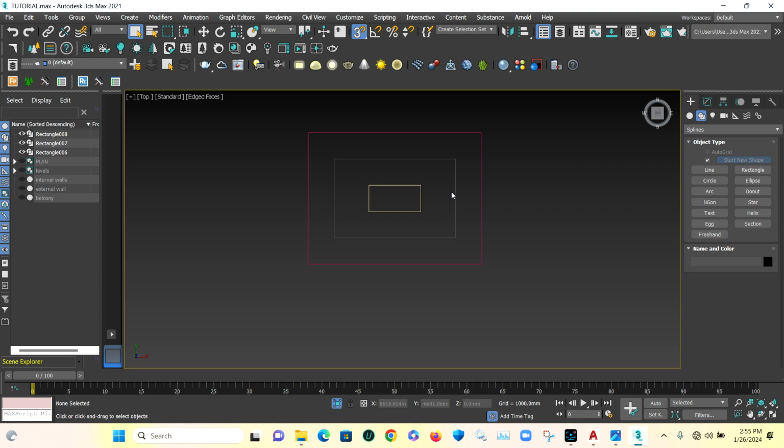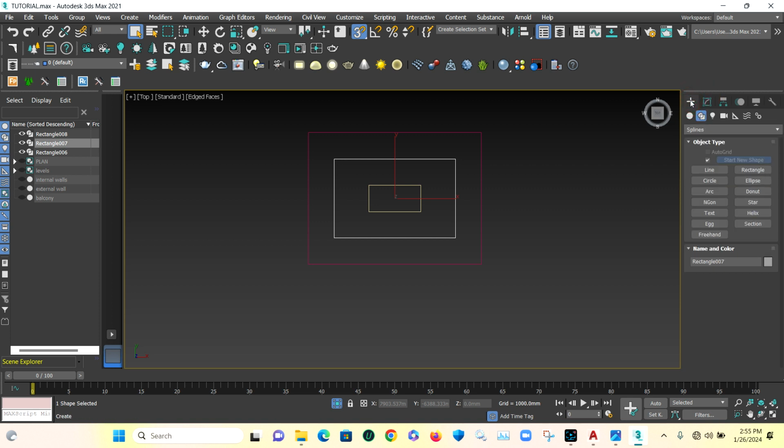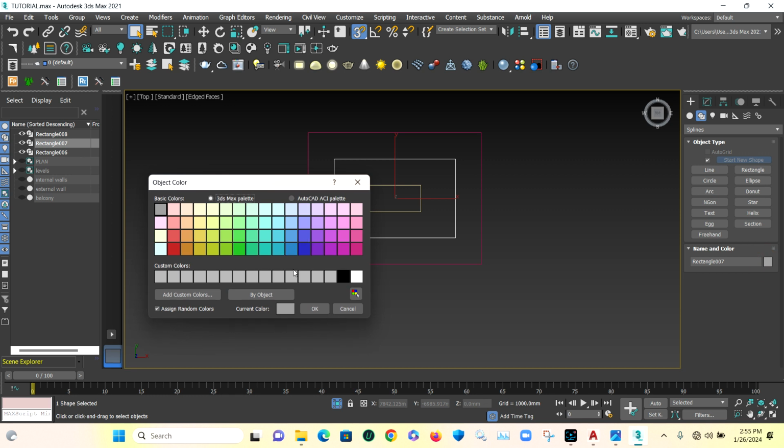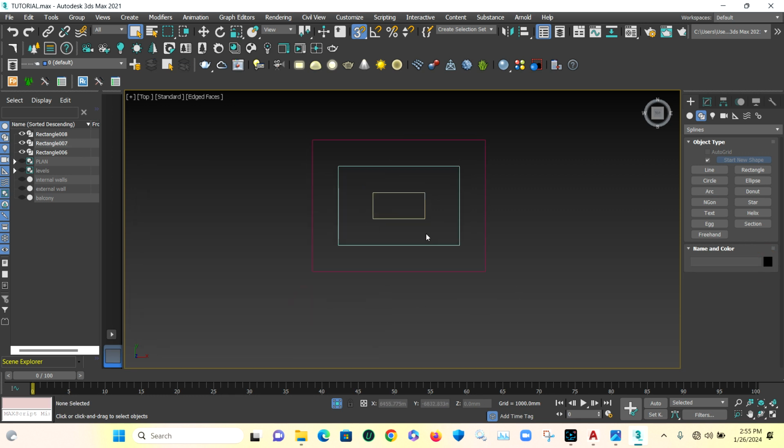Now in case of the color you're seeing, remember, I've shown you before, if you click on this, you just go to this menu here under this plus. Now this create, you will see the color this thing is getting. In case you don't like the color, maybe it's not visible enough, just come here, choose another color that is visible enough for you.